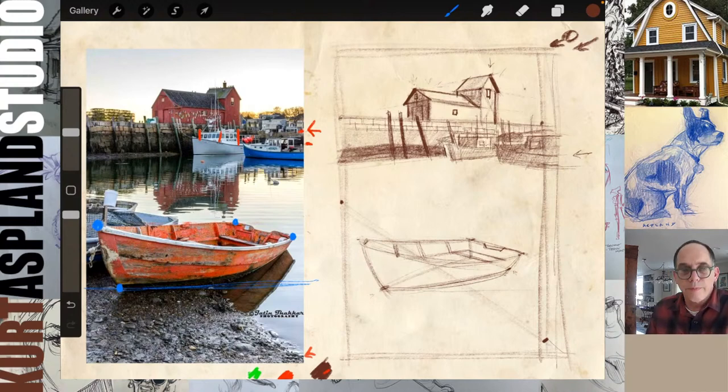Okay, are you ready to have some fun? All right, we're going to add another whole value to this whole dock that we're looking at. I'm just going to come in here and give a nice even tone across the whole top of it and the bottom, kind of respecting where those little light lines I put in around those boats.